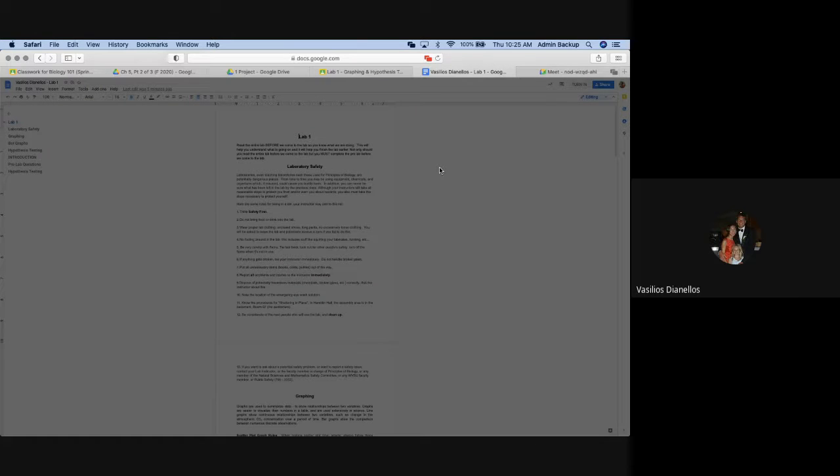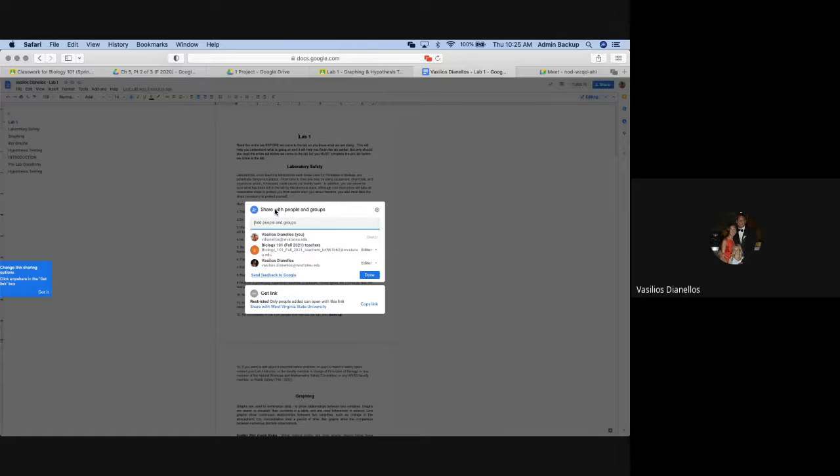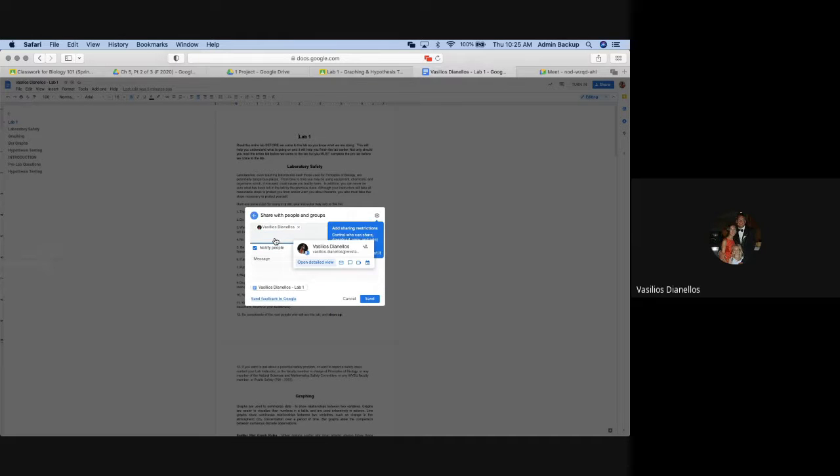And the first thing you want to do before you get started is you need to share this document with me. So there we go. Up at the top right, you can see there's the share button. So hit the share button. Then it's going to ask you who to share with. And in this case, I'm already there. So that is the one you would choose. But if I'm not already there on your end, you'll actually type my name in like that, basilios.dianelos. And there it is. And you see there's quite a few options, but you want the longest one, basilios.dianelos at wvstateu.edu. You choose that.